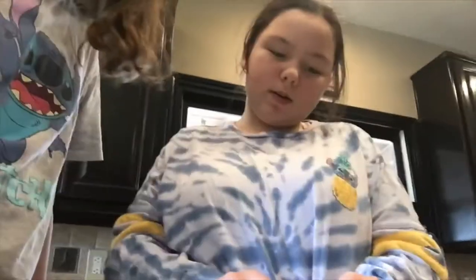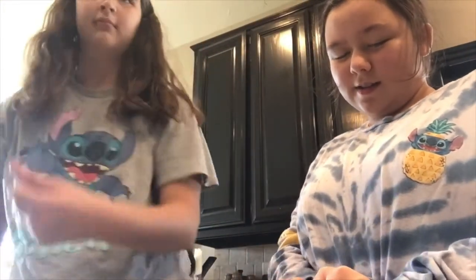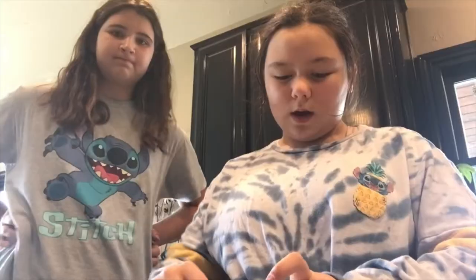Yeah, so now we are going to cut up some carrots and blueberries for the hamster. And then like last time, Blair can't use the knife because I cut my finger on my mom's wing. I hope I can still dance. I am getting a crested gecko in like 1 to 2 months. Yeah, and she's gonna invite me over and then we're gonna vlog.